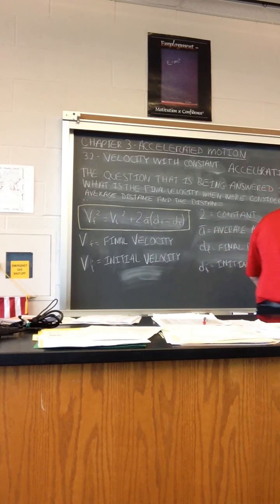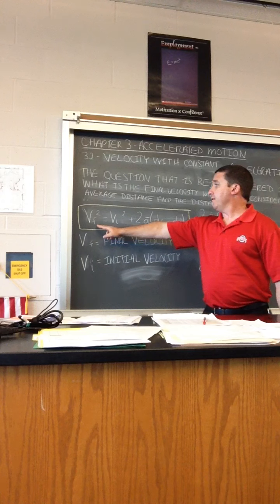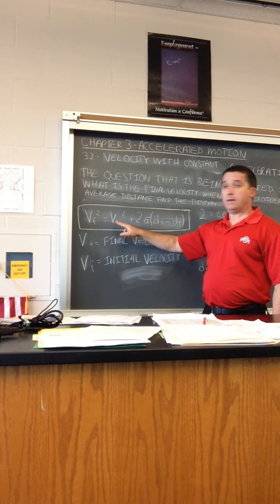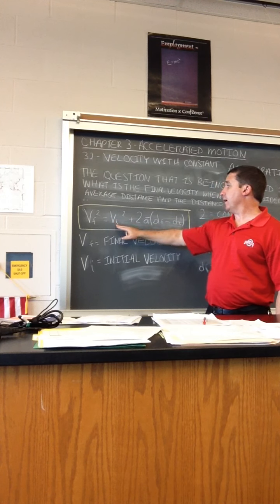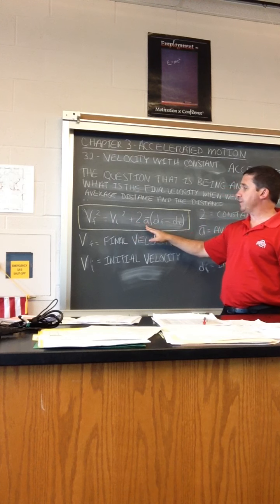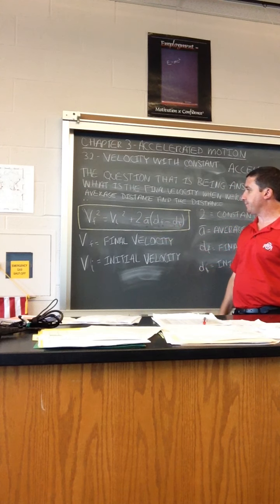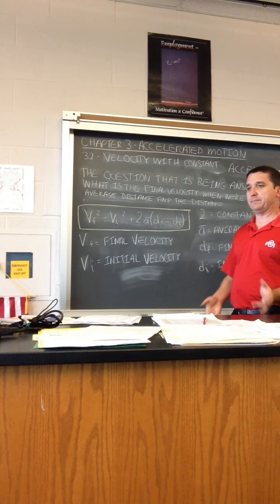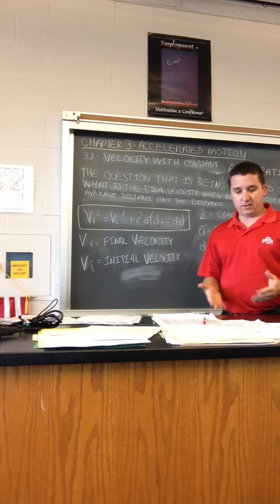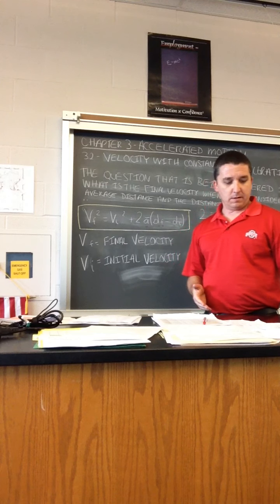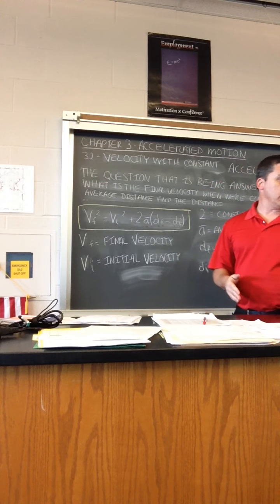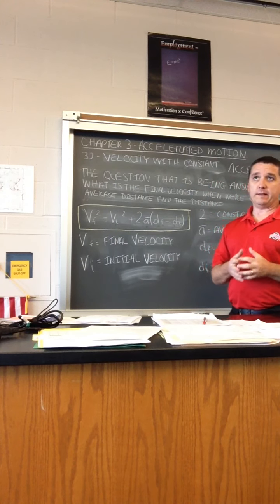Okay, so first of all, the formula is as follows: v sub f squared equals v sub i squared plus 2 times a with a line on it times a quantity d sub f minus d sub i. Sounds like a lot, but you have those guided notes that accompany this lesson on that particular worksheet.